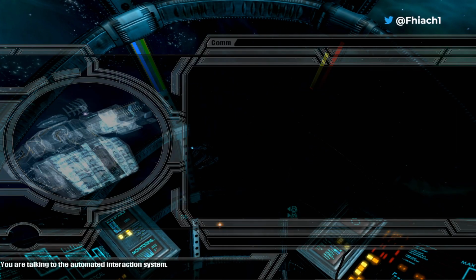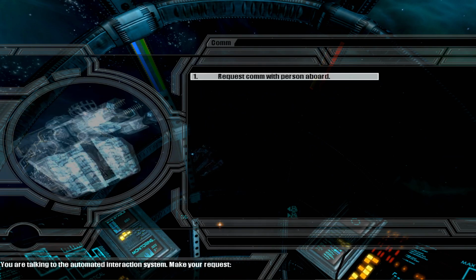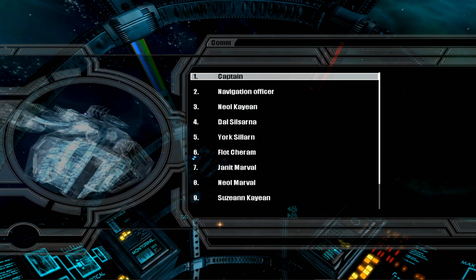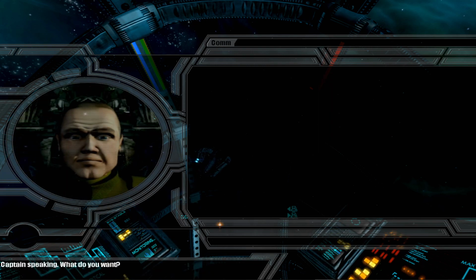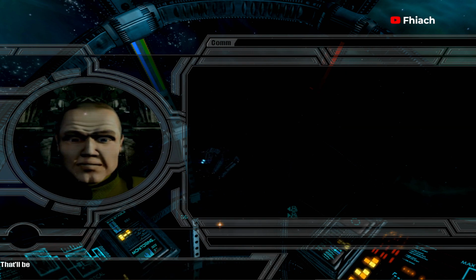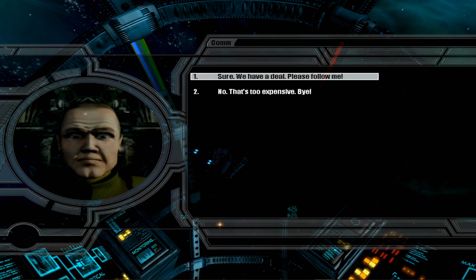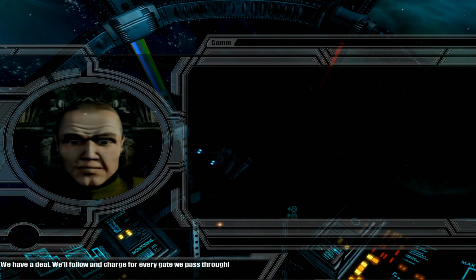You are talking to the automated interaction system. Make your request. Press comms with the captain. Captain speaking. What do you want? I want you to transport something. That'll be 3,000 credits for every gate we go through. Sure, we have a deal. Please follow me. We got a deal. We'll follow and charge for every gate we pass through.